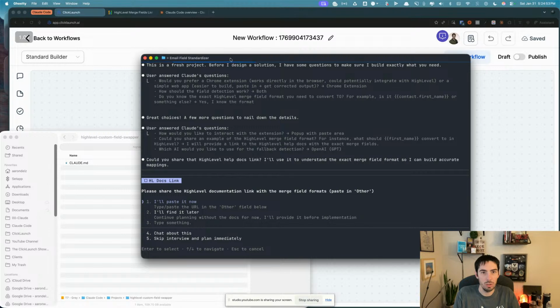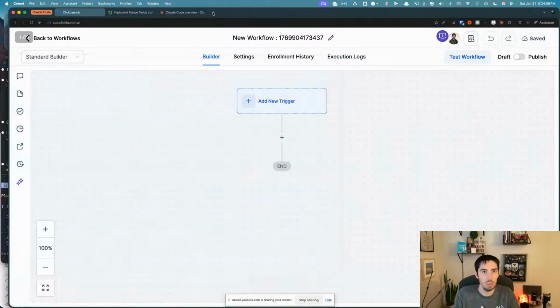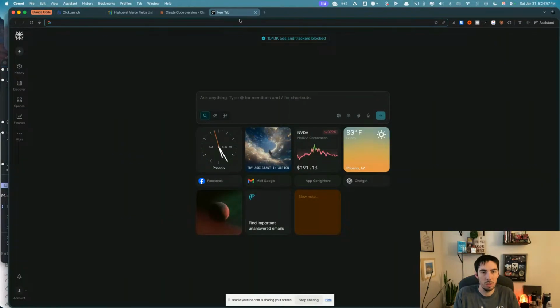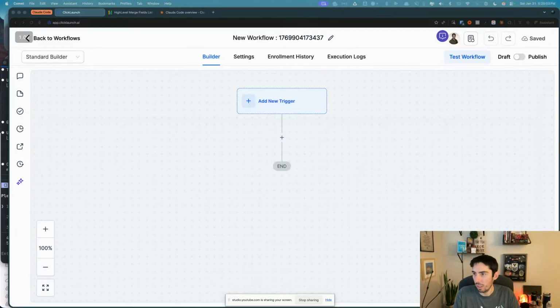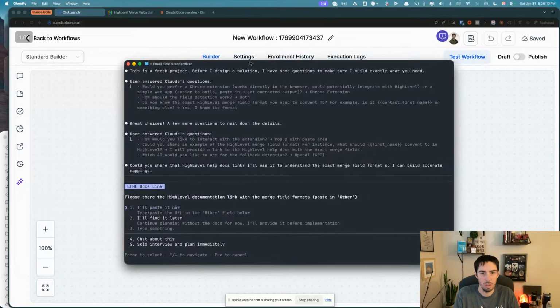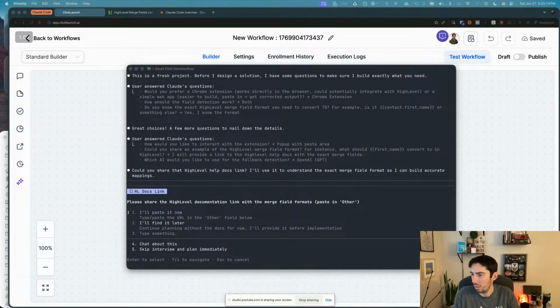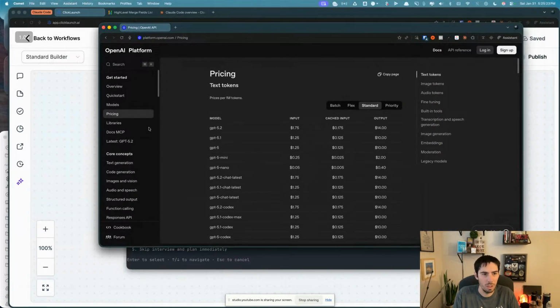All right, so while it's doing that, I'm going to make sure I don't share any of my API keys. Get it loaded up. I'm going to go to platform.openai.com to get an API key. All right, so here for the pricing, go to platform.openai.com/pricing.